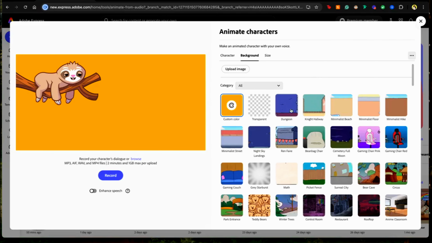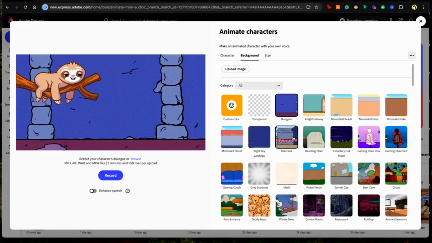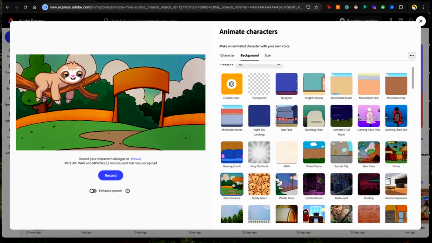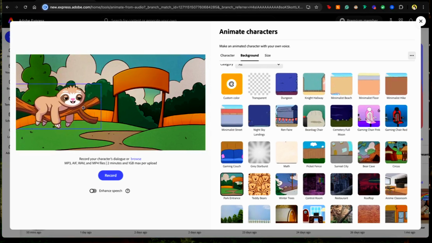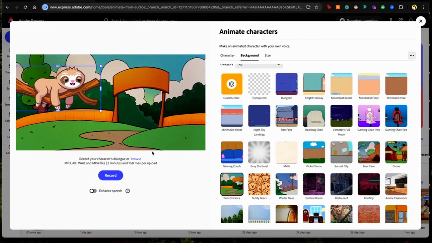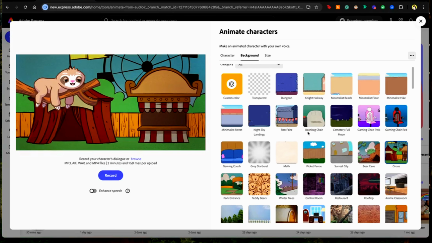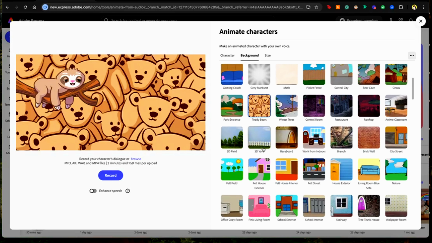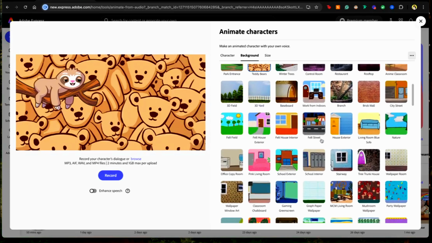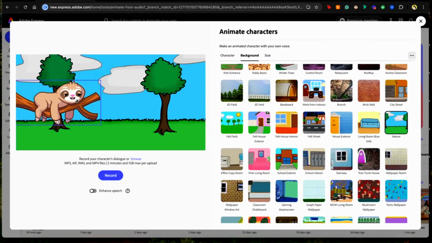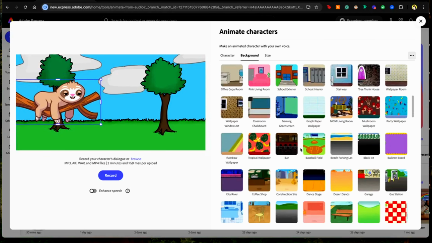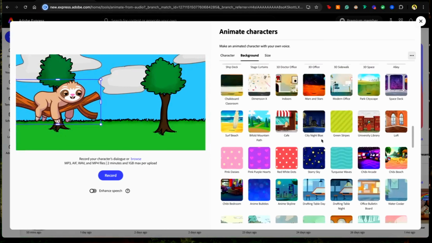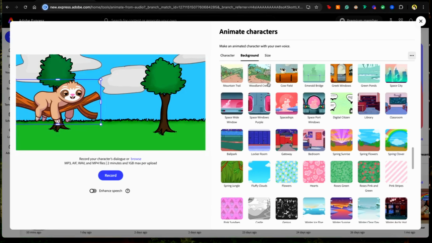We could use that, or we could play around and have different backgrounds that you can select from. Now you can decide. We have the park entrance, so it's pretty cool to have a sloth hanging out in front of your park. You have the circus, teddy bears. It's kind of interesting, but again, your choice on what you want to do with that. Nature, we can have him hanging out in the nature, which I think is very fitting for him. I'm going to make him a him. I like to call him a him. And let's see what the other options are.